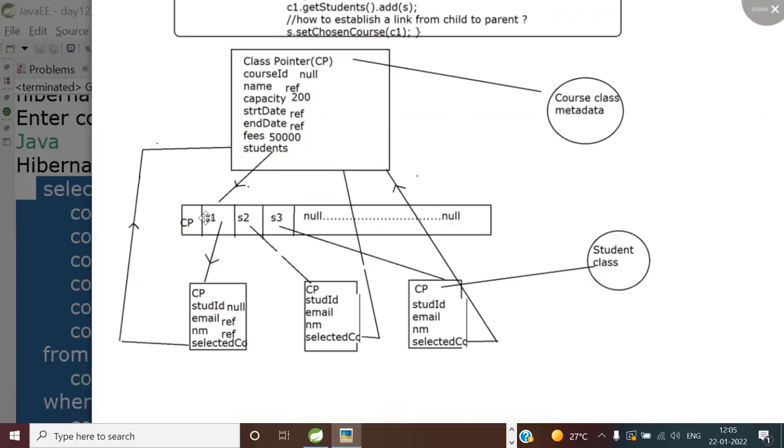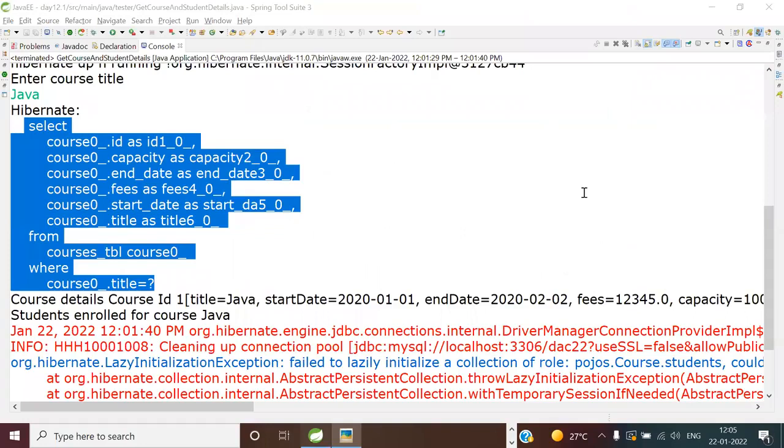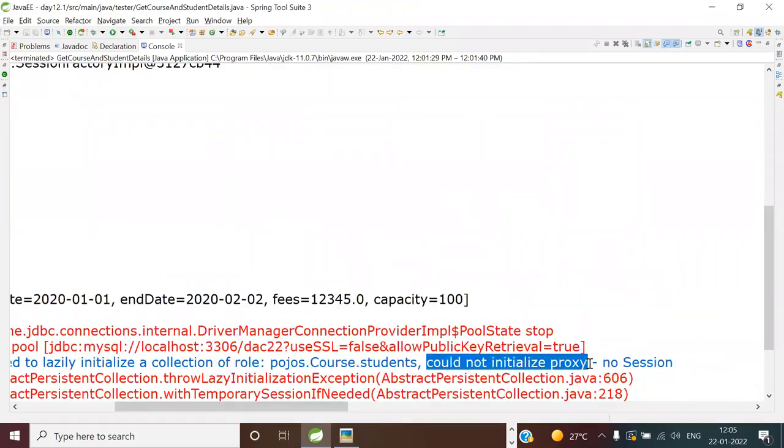So here, listen, come back to the track. When the data is not lifted from the database, Hibernate is going to fill up that collection-based property by a proxy.